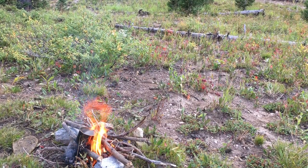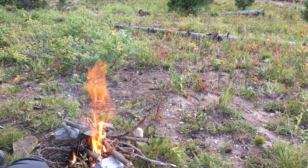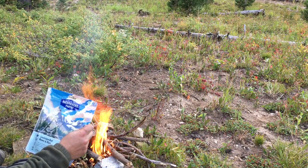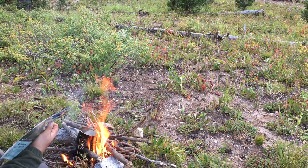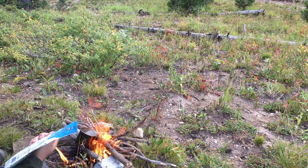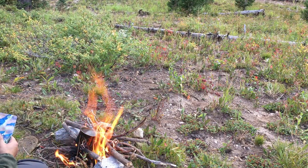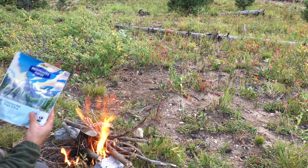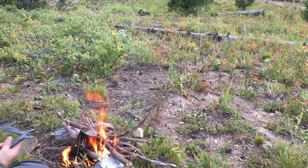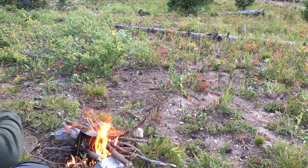Got some water a boiling. About to make this Backpacker's Pantry company out of Boulder, Colorado. Louisiana red beans and rice. Except we're changing the recipe from vegan to Mediterranean, because we're adding that grouse we killed earlier.